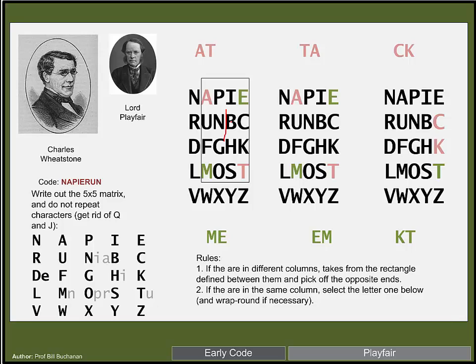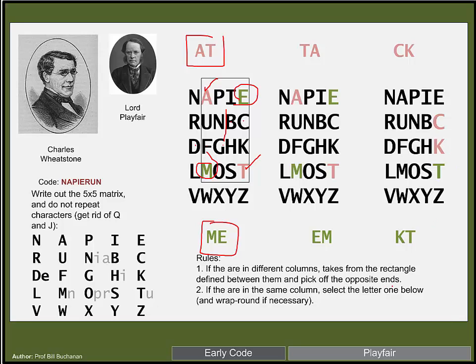so on. Then what we do is that we draw a rectangle around, we take each character two at a time. So if it's attack, then we have an A and a T, and we draw a square around it, and then we pick off the two characters at the outer edges, in this case E. Okay, if the characters are in the same column, then what we do is that we take one letter below and the current letter, like this one here.